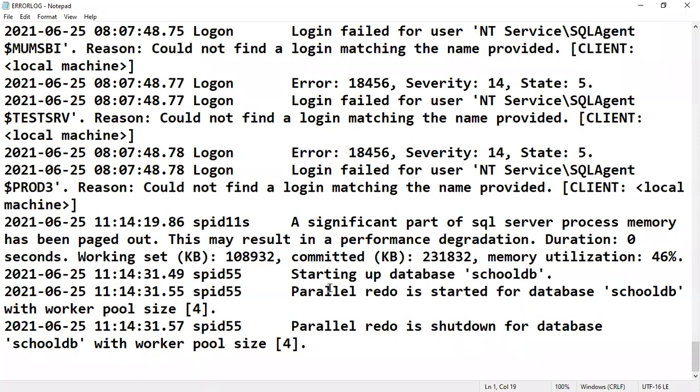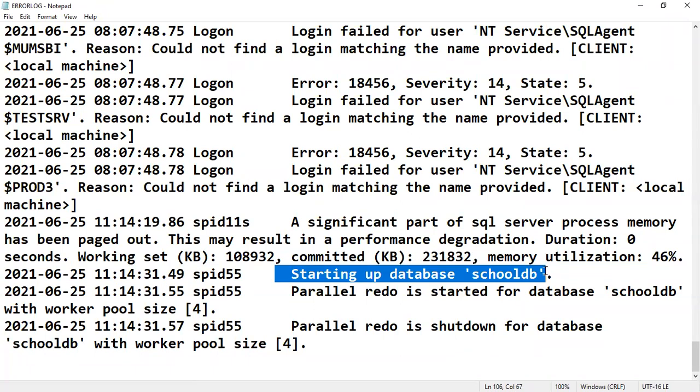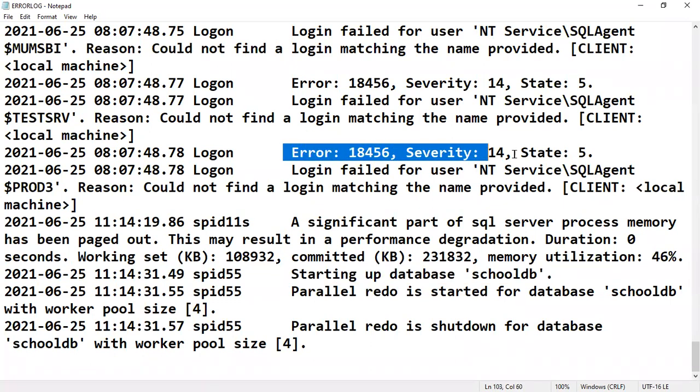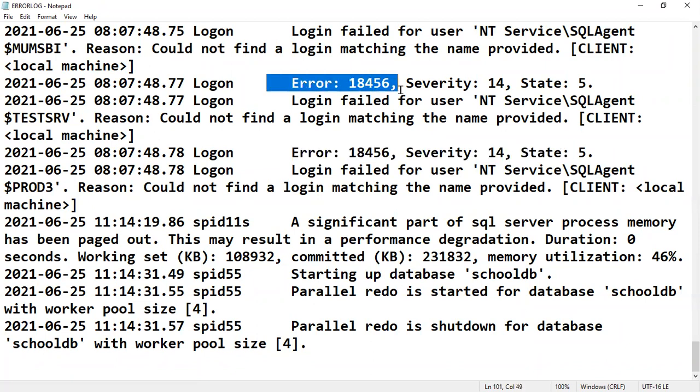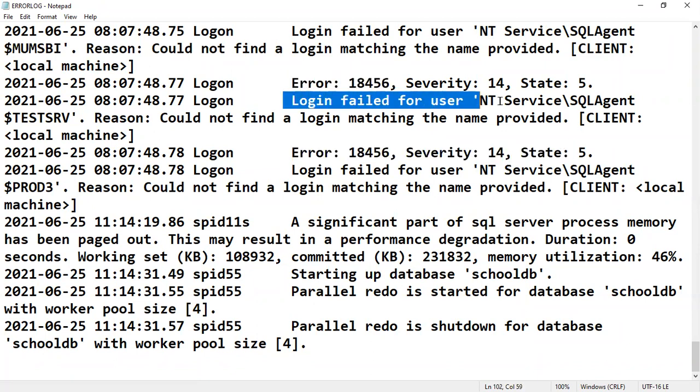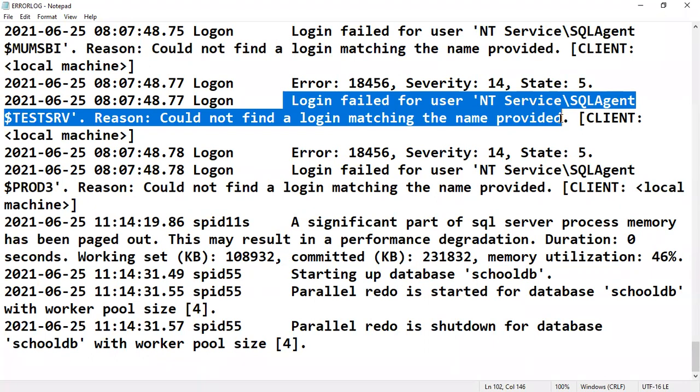Just now we have created the database, right? So the SQL database creation details are also recorded. Some errors are also there here. Error number is there. Error description is there. By using this description, we can troubleshoot the problem. Understood, right? All people. What is the purpose of error log? Very important for us.